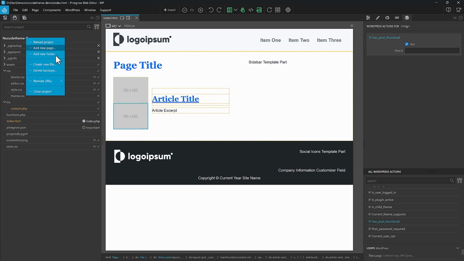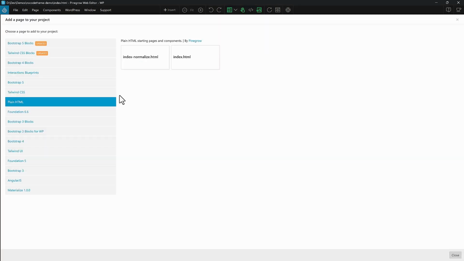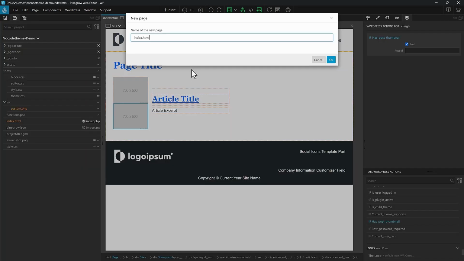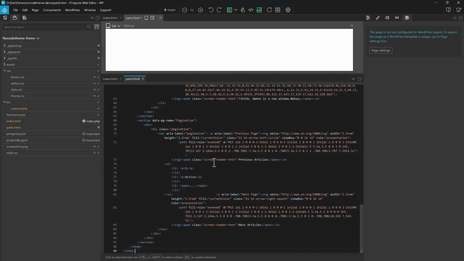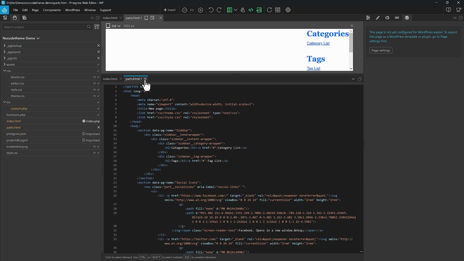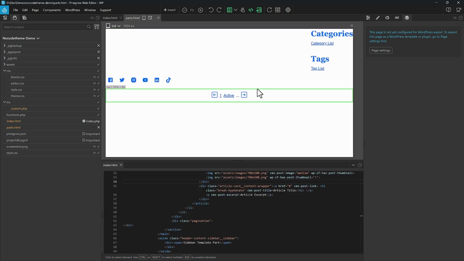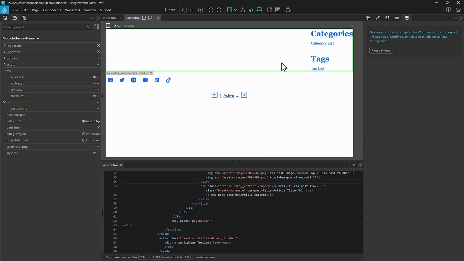So we'll just right-click up there and say Add New Page. Plain HTML page. We'll call it parts.html. We'll edit the code, paste that in. And now you can see that we've got some template parts for different things that are already created.